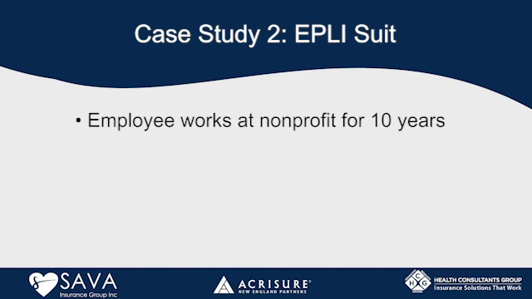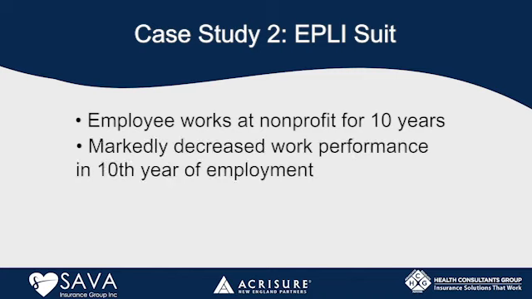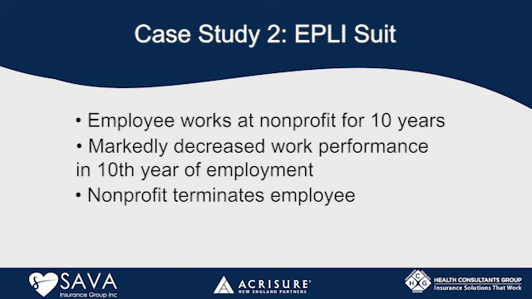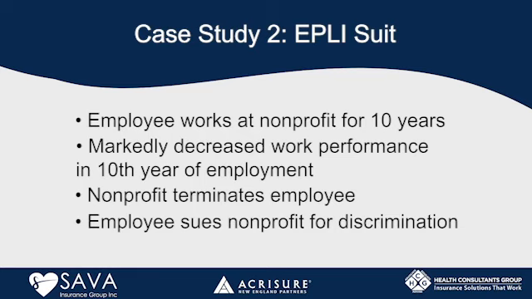There was a nonprofit who actually had somebody working for them for 10 years. Great employee, no issues, what have you. In that 10th year, there was poor work performance where he wasn't coming to work on time, was calling out sick a lot, not giving any doctor's notes. So the organization actually ended up terminating him. He went and sued them for discrimination, saying that they didn't set up the workplace in the manner to set him up for success, basically. Employer had everything documented, all the T's crossed, all the I's dotted, and that claim they ended up paying out $120,000 for defense and settlement cost.